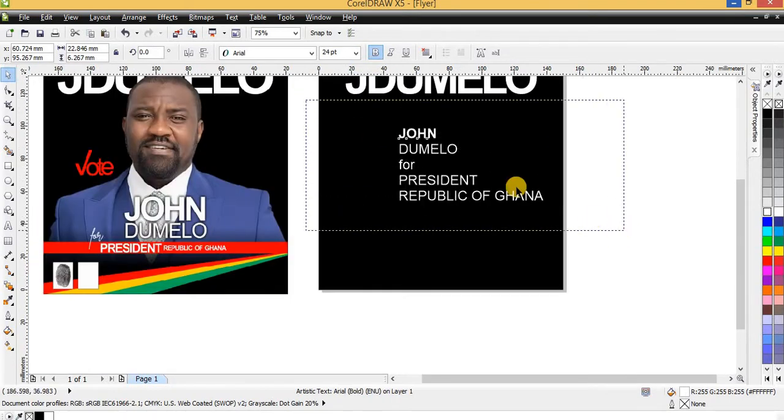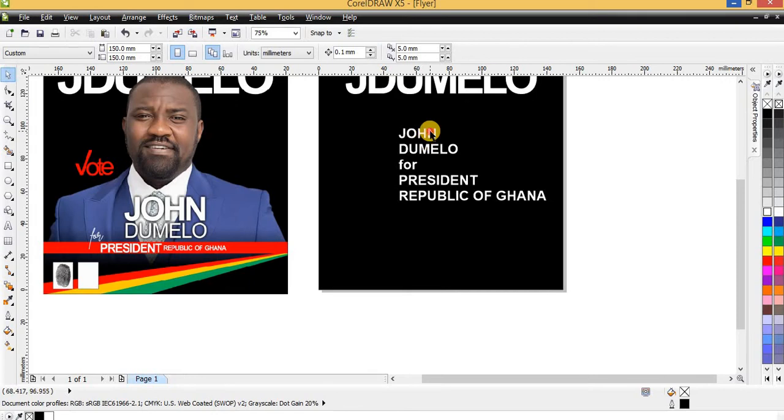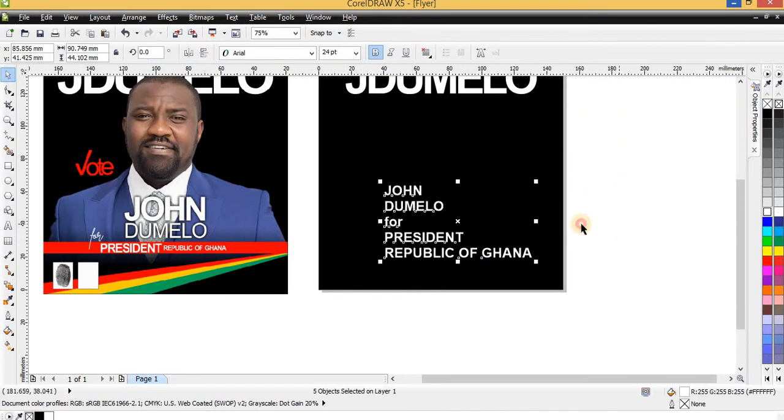Probably I should highlight all of this section and make it bold. Click on the B sign here to make it bold. Okay, just move it a little lower, scale it well. But I think for me to be able to successfully scale it, I might need to bring in the picture so that it will guide me, and then close the gap in between.